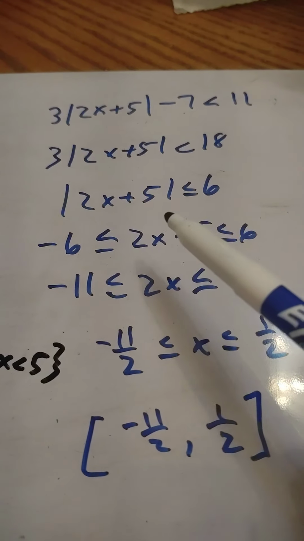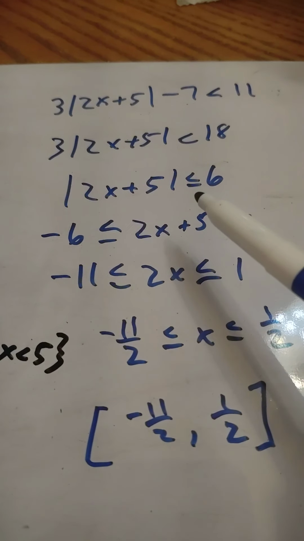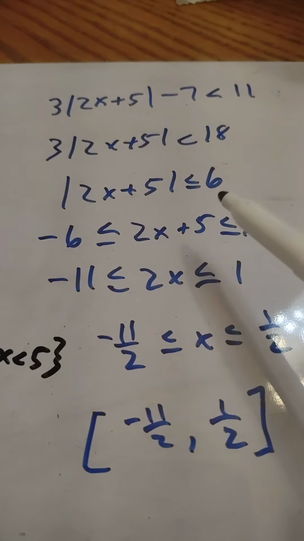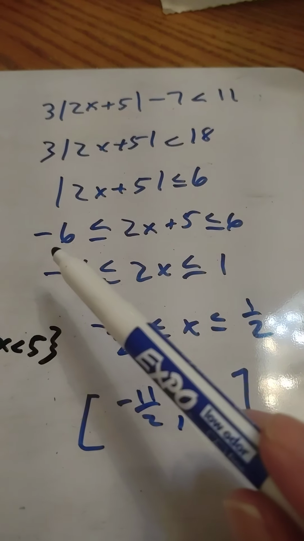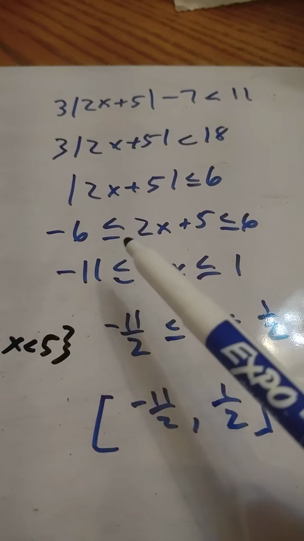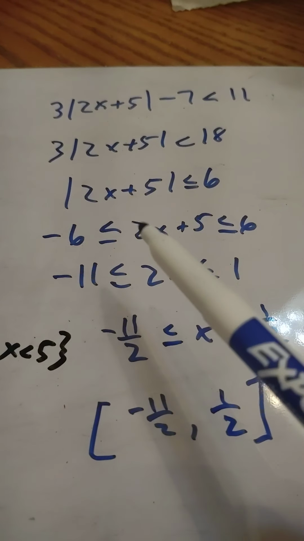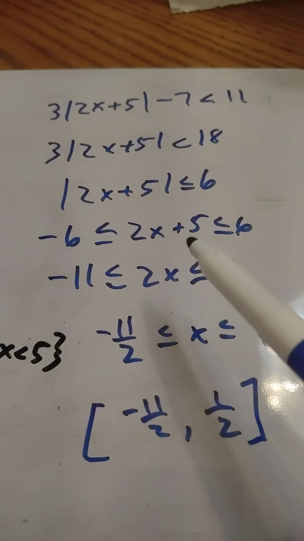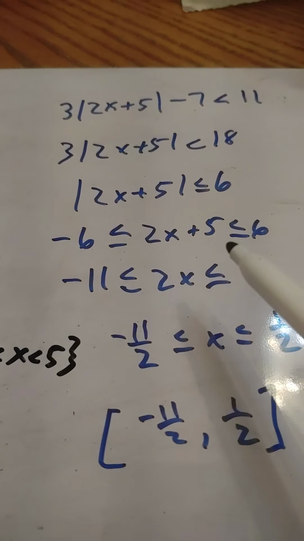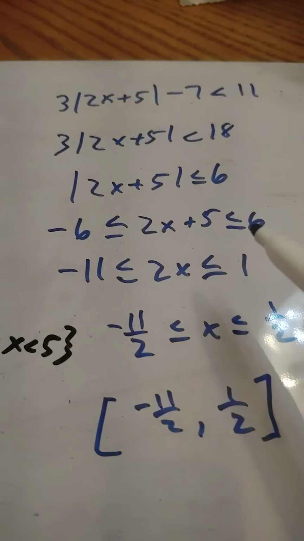So this is an absolute value with the less than. I remember that theorem. You take that number and multiply it by -1 and put it way on the left-hand side. -6, drop down the inequality sign. It's less than or equal to, and then write this without the bars. That's the beauty of the theorem. You get rid of the bars. So we have this, and then it's less than or equal to 6, just like that.